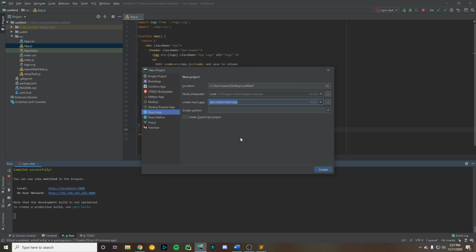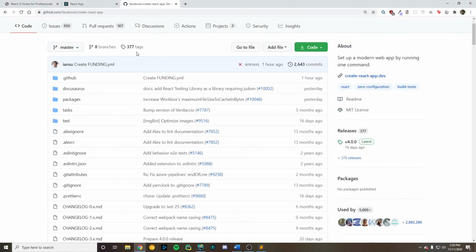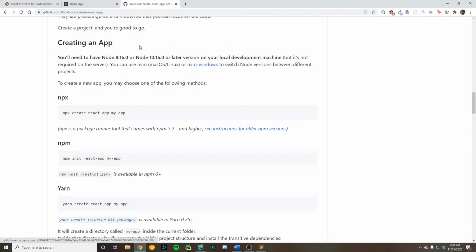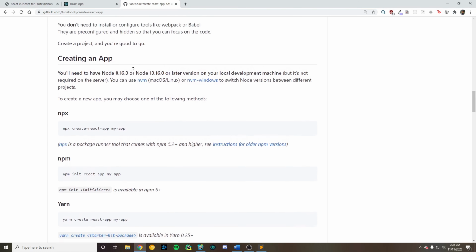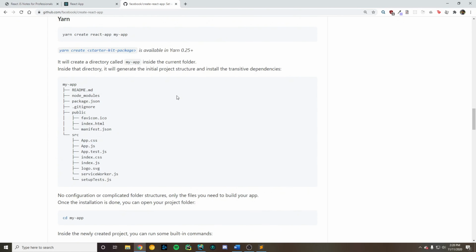Using this command, npx create-react-app. There are a couple of other methods of starting up the Create React App process that are also mentioned in the course packet, which you can go through, and then you just click the create button down here. Other IDEs have similar ways of starting up Create React App, or you can use the command line itself. Create React App is really great because it offers a number of benefits. This was developed by Facebook, and it's pretty much how all React app projects start in the first place.